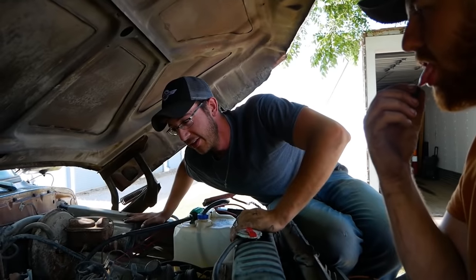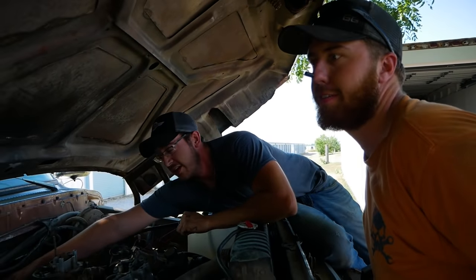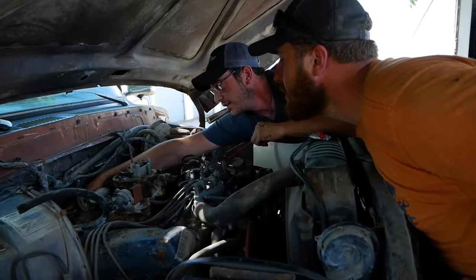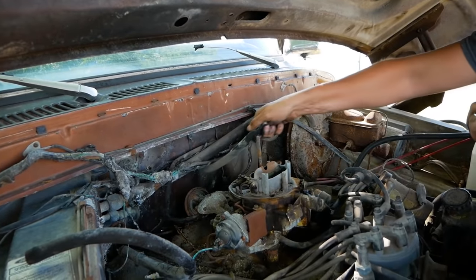If you wonder why I'm taking such a lackadaisical approach, I just got done driving 800 miles in my F100 a little while ago — this is Kevin's deal. This is a vacation for me; I'm just here to make jokes. We should not have done this at the end of the day. This is like the fifth revival in a row for me — I'm losing my mind.